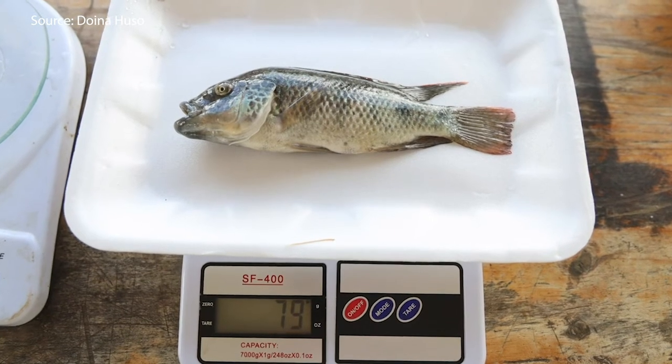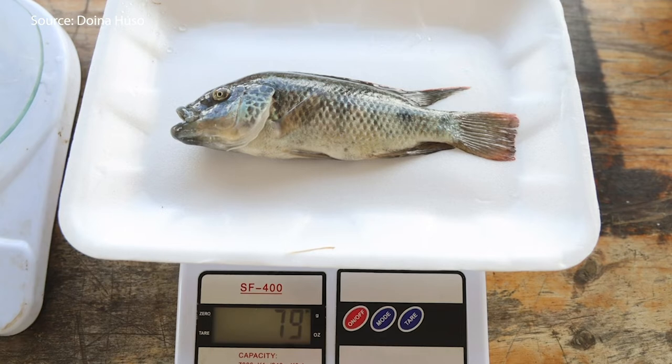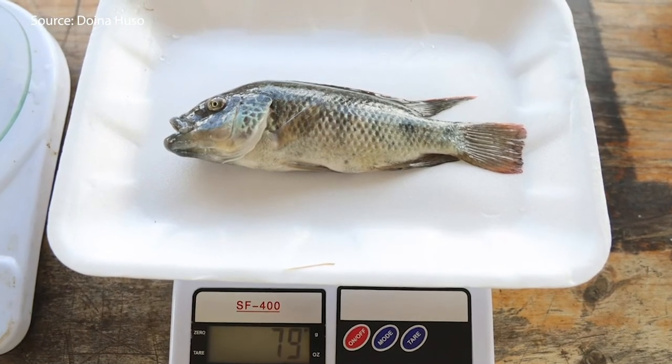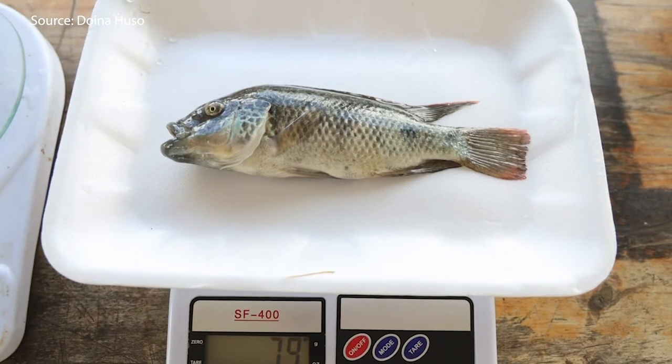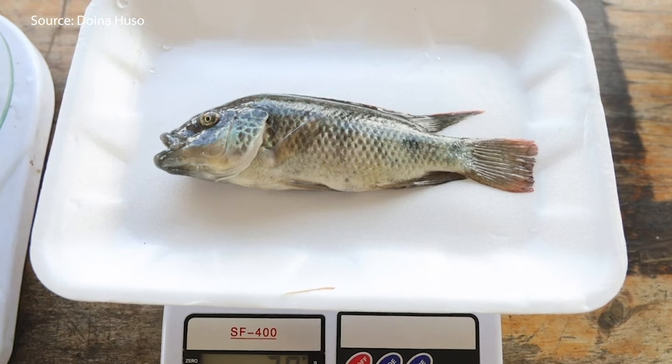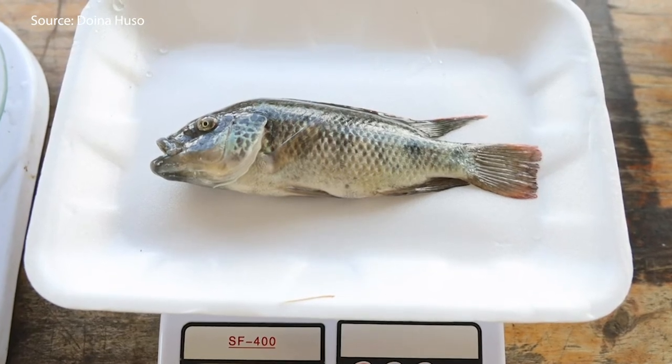Thus, fish are sometimes kept wet by pouring water over them, such as during transport, or they are dried with a piece of cloth or paper to make them towel dry before weighing. What is important is that you should be consistent with your procedure for all your weight samples.